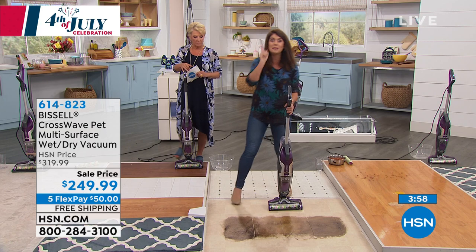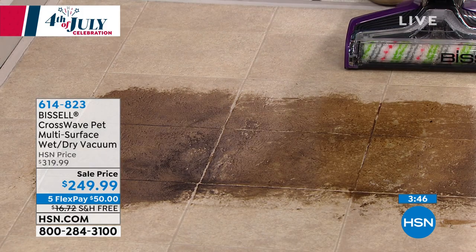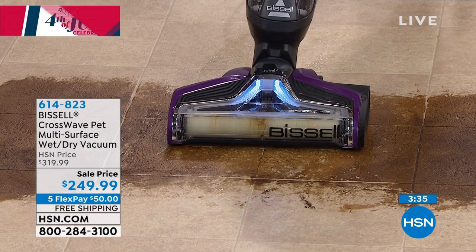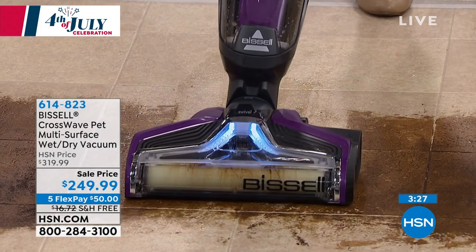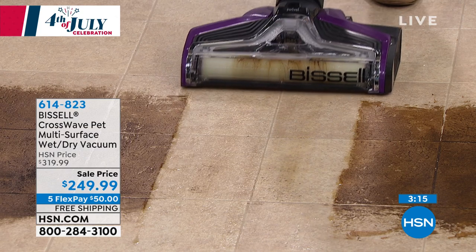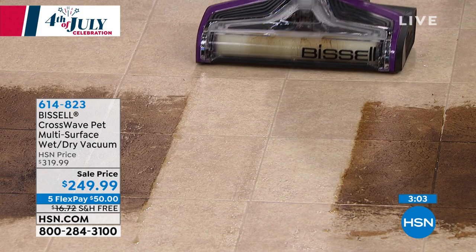Just to show you to replace the mop and bucket — this is caked-on, thick mess with the grout. This is the real power of your CrossWave. You're vacuuming and scrubbing at the same time, but imagine just being able to have one thing to handle all of your messes. As you go over, you get right into that grout, you can already see all that dirt and grime coming up, and you're scrubbing edge to edge. The paper towel couldn't even pick it up. I'm putting fresh formula directly onto the brush roll — a mop and bucket would just slop that all around.